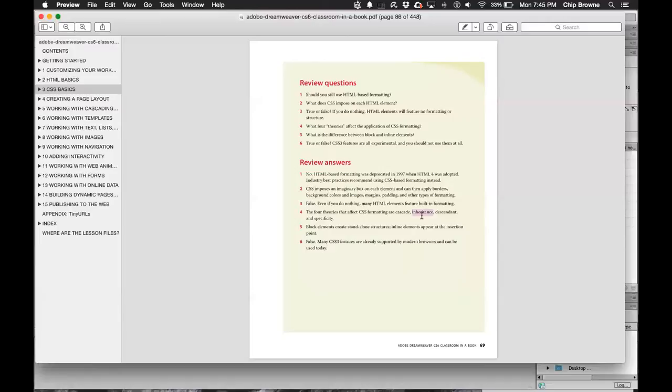Other directives, remember, you can have more than one directive for a given tag. Descendant, that's when you find a tag inside another tag. It's kind of like you go into a home, and inside the home you find the descendants of a mom and dad. Same concept here. And that's how you identify and locate those tags that you're affecting. And specificity finally says what's going to win out when there's a conflict. When you have a conflict of rules. So those are the things that are going on when you're designing.